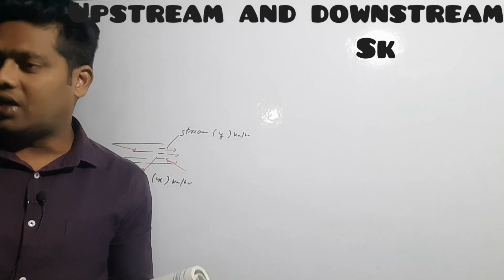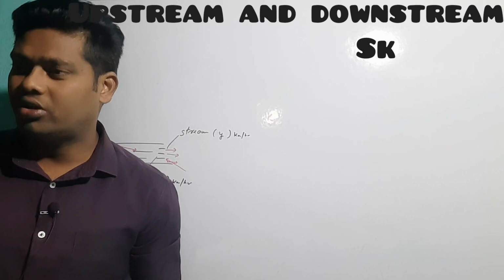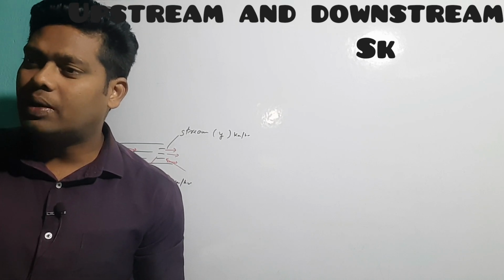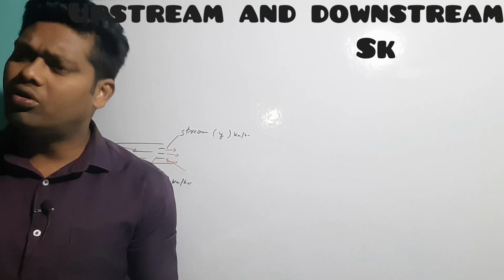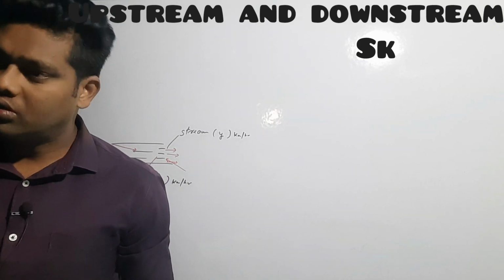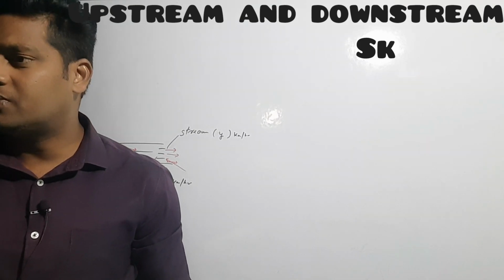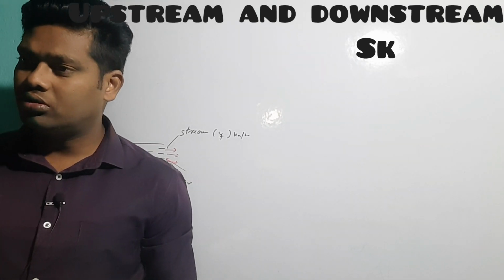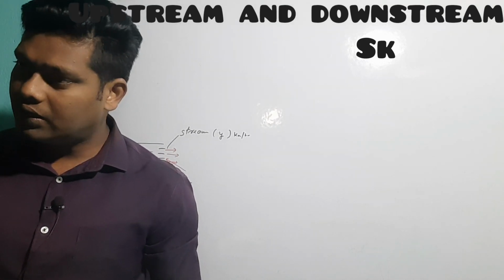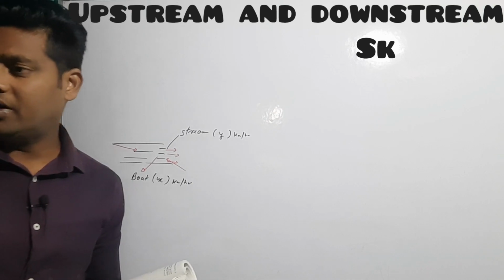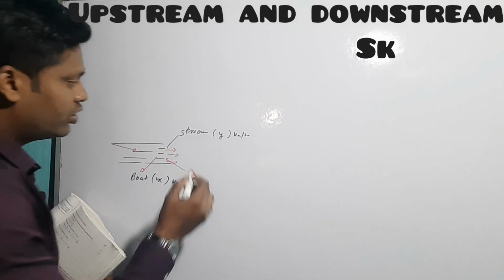Understood? If the speed of the water current is more as compared to the boat, the boat cannot move up. It will be washed up. So we will always assume the speed of the boat is more as compared to the speed of the stream. Clear? And for downstream, even if it is more, what is the problem? It will go along with that only. We'll assume the speed of the boat is more, because if the speed of the stream is more, then upstream is not possible, as the boat will not be able to move further. Clear? Or do I have to explain it again?